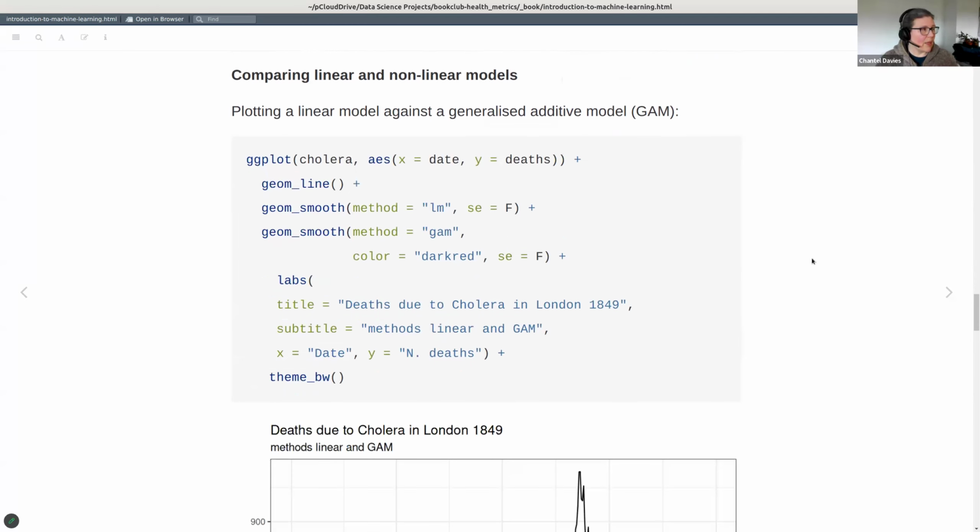So we can compare linear and non-linear models. We can have a look at something known as generalized additive models. If you're not familiar, these are extensions of linear models that combine parametric and non-parametric techniques to model non-linear relationships.